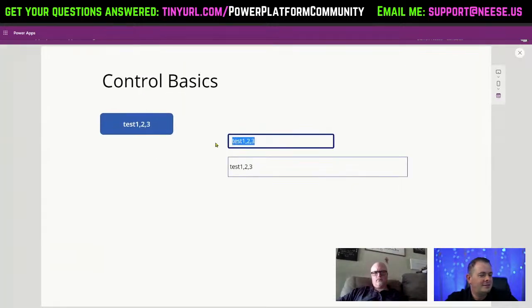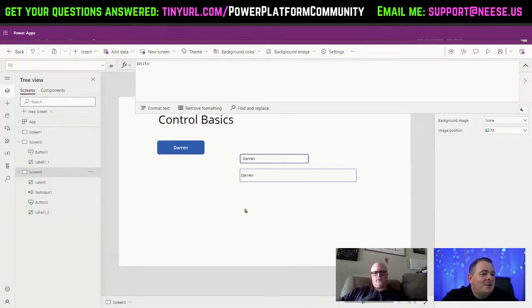Run it. Do that. This is like basic control linking. And it's really important to wrap your mind around it, get used to it because you're going to use it all the time with Power Apps, all the time. Yeah. So I'm going to go back to design time mode.